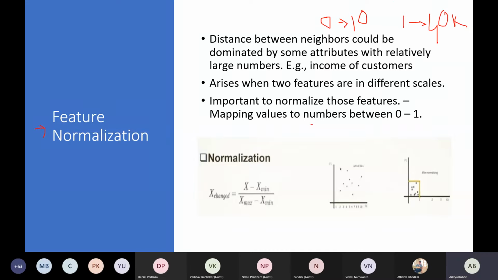So we do feature scaling: you take the values between 0 and 1. Whether it ranges from 1 to 40,000 or from 0 to 10, feature scaling will convert your values into the range of 0 to 1.